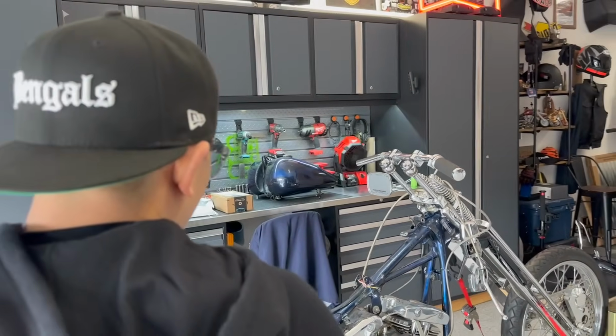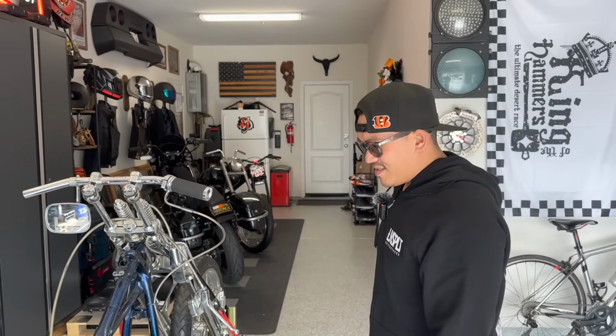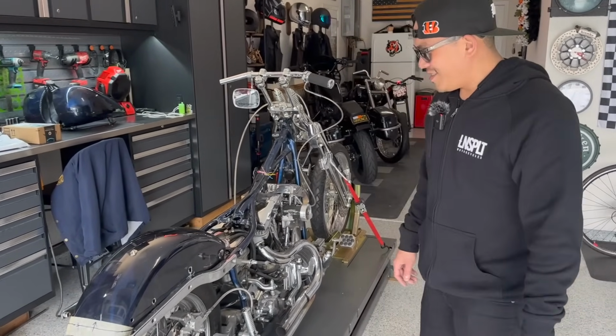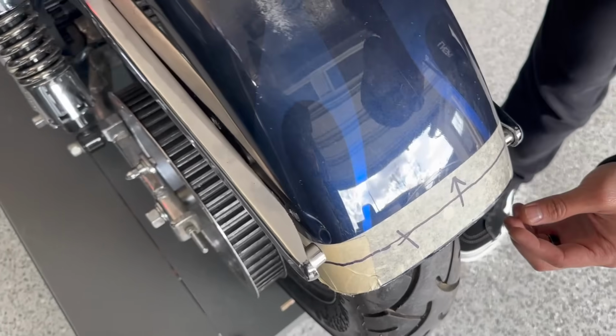If you guys have a frame for sale, let him know. If you have a frame for sale, let me know. Preferably stock or just one hardtail? Either or. If you have a hardtail, I'll take a hardtail. If you have a stock one, I'll take a stock one. But the paint job's pretty nice though, dude. It's like blue flames.